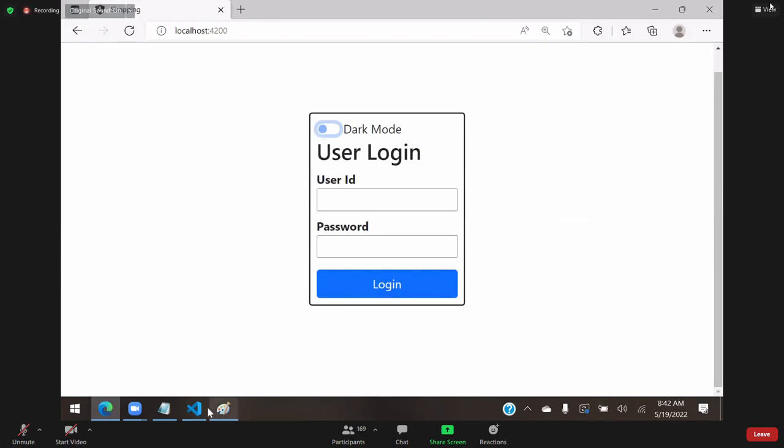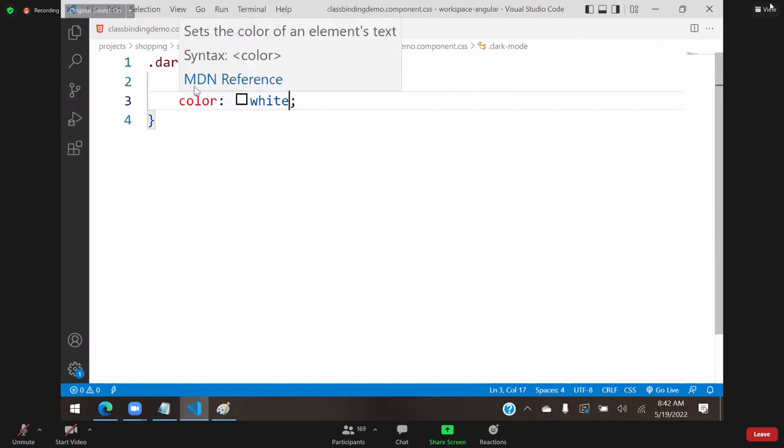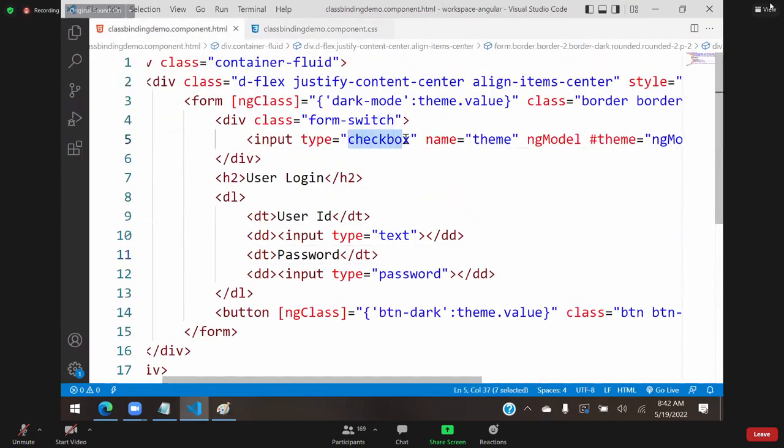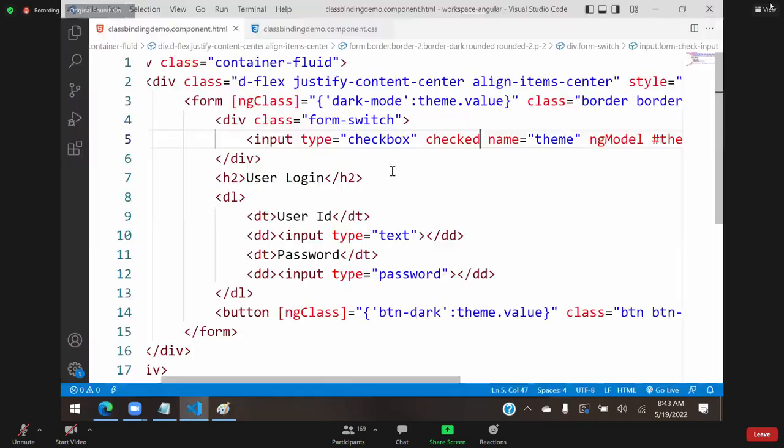Right? Just we created a theme. So dark mode is a theme. Whether to apply the theme or not depends on the checkbox. Checkbox is by default false. You can keep the checked property. If I keep the checked property, checked is by default true. So if I give the checked property true, I need to apply that property to that theme. That we need to do by using dynamic.